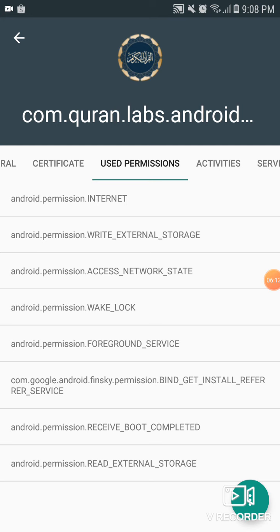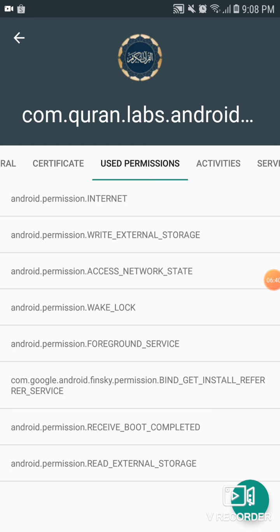Okay, another important thing here is wake lock. Wake lock is basically a permission where the app is allowed to remain on at your device.